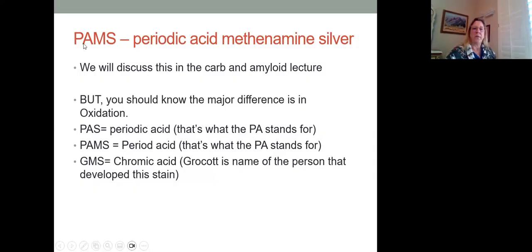Your PAMS is oxidized with periodic acid. That's what this PA stands for. And then your GMS uses chromic acid. So just kind of embed that into your mind. And we'll talk about that PAMS when we get to carbon amyloids.